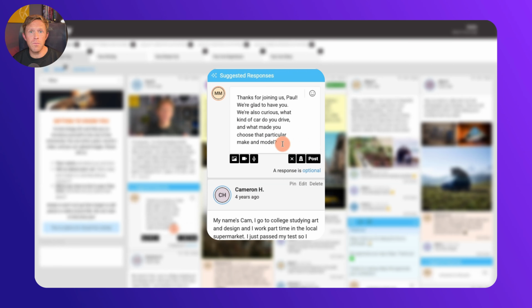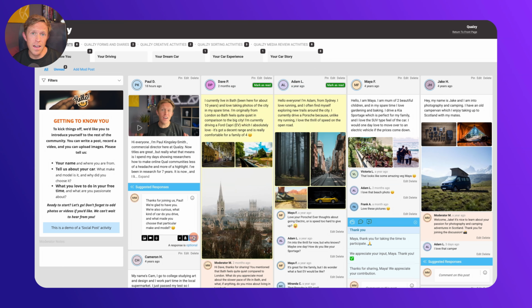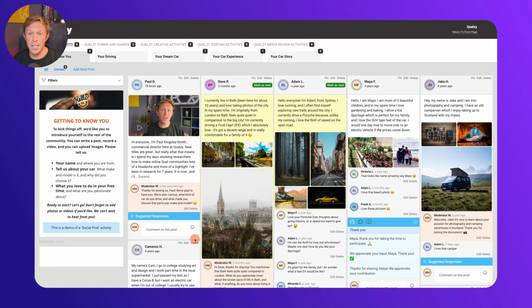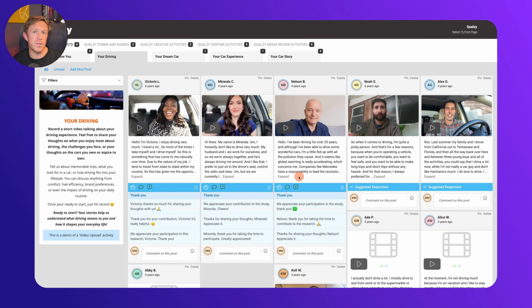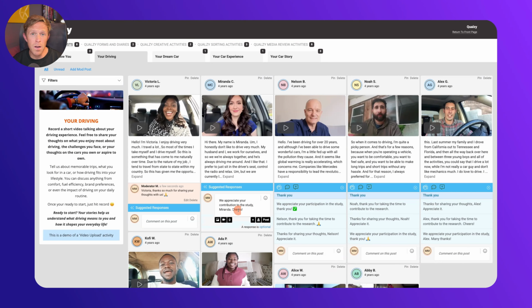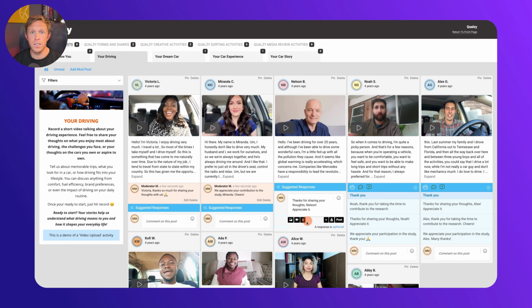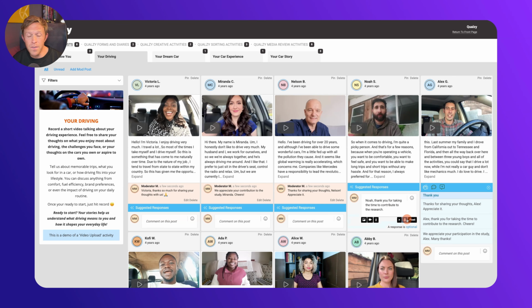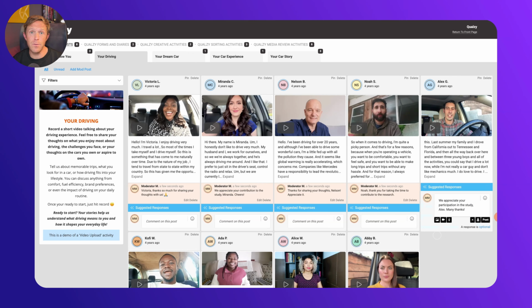Over in the moderator view, Maizy has picked up that I missed part of the task and suggested a probe for me. It's not just a generic tell me more, it's context aware, it's tied to what I actually said and what the activity required. With a single click, I can send a follow-up question to get the conversation back on track. Now, of course, not every post needs a hefty response. Often, just acknowledging a post can make or break engagement. And that's why Maizy gives you generic thank you options as well. Keeping participants motivated and engaging has never been easier.